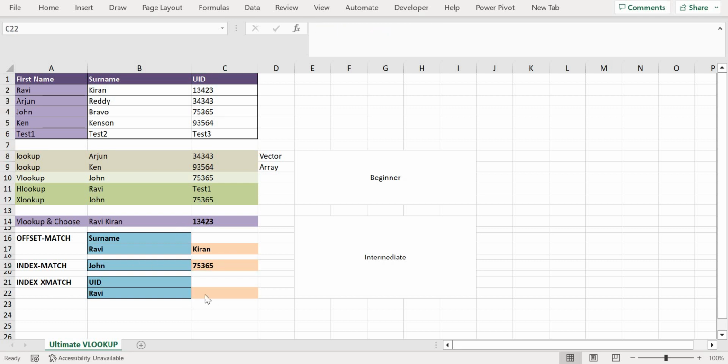The next one will move on to INDEX and XMATCH. We'll start with INDEX.